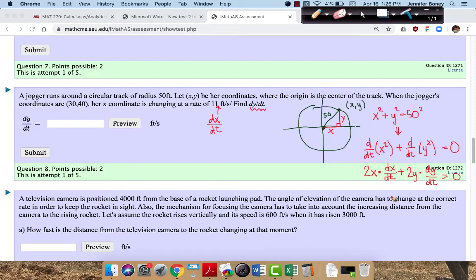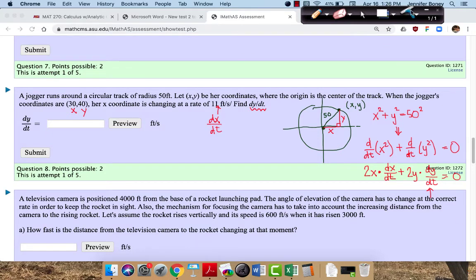So in any case, once we're to this point, we have a value for dx/dt, we have an x and a y, and our goal is to find dy/dt. So that should be a simple algebra equation from there. Just sum, subtract, and divide once you sub in the numbers.